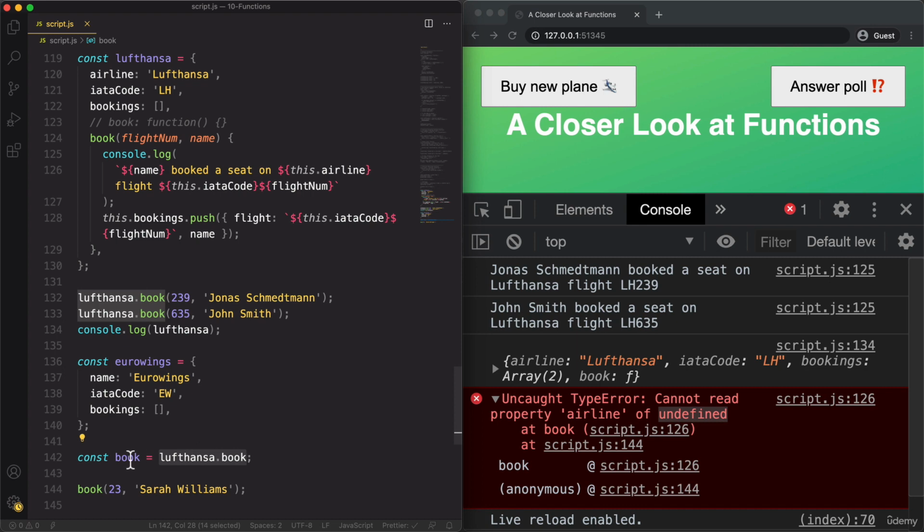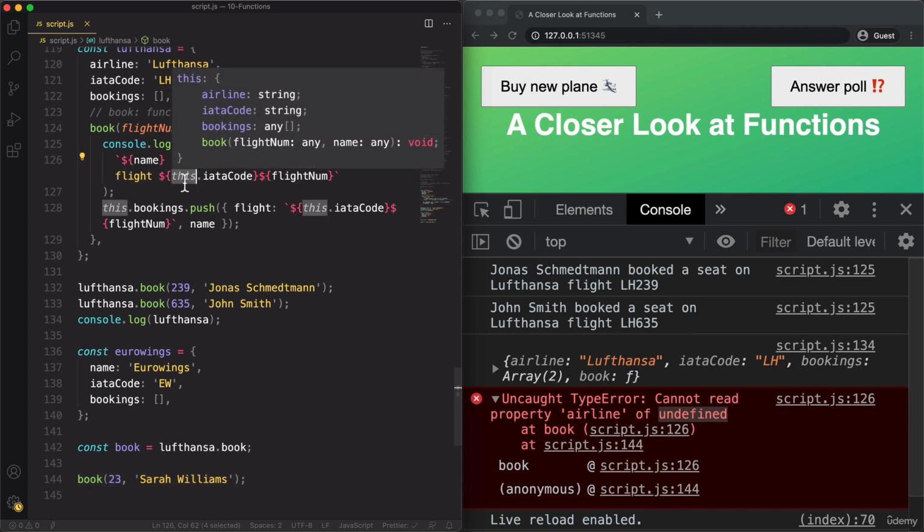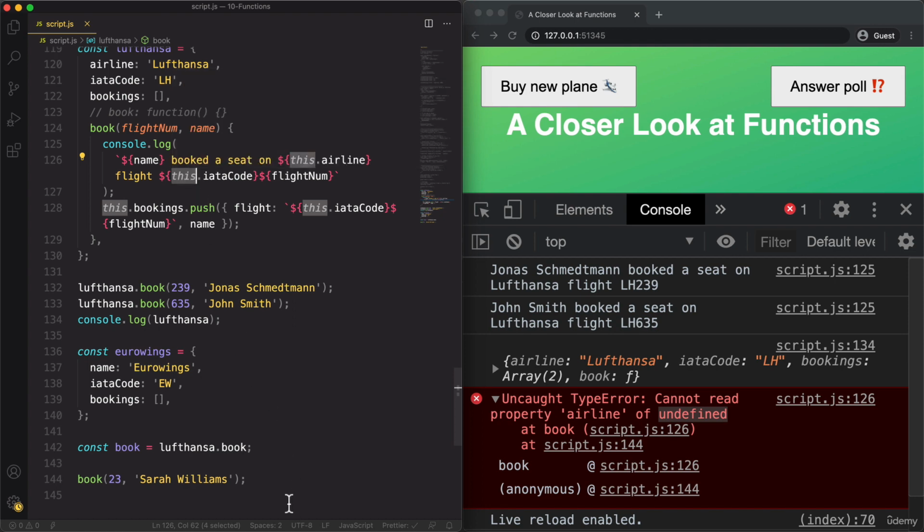It's a copy of this one, but it's not a method anymore. It's now a function. And so here it's a regular function call. And so therefore the this keyword inside of it will now point to undefined. And that's why I kept telling you earlier that the this keyword depends on how the function is actually called. Okay, so make sure to understand this dynamics here.